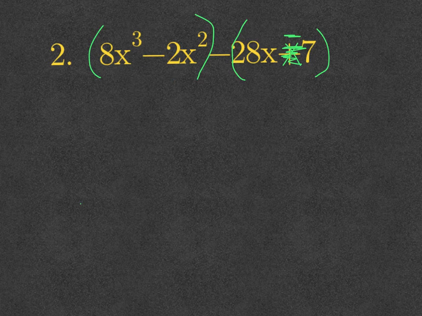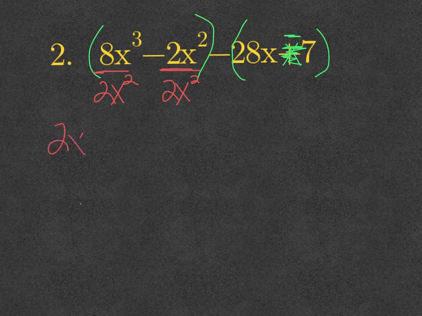All right, now let's go ahead and do our GCF. So we are going to take our first one, and we're going to find a GCF between 8 and 2. So what will go into 8 and 2 is 2. Now they also have variables in common. So they have an x, and they have 2 x's in common. So that would be x squared. So I'm going to factor 2x squared out. Now 8 divided by 2 is 4. And then x to the third divided by x to the second is x.